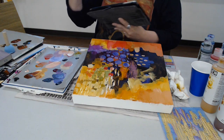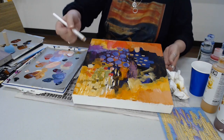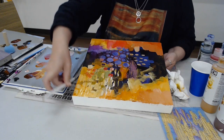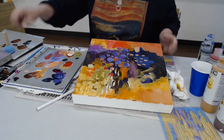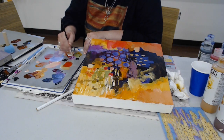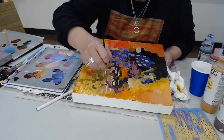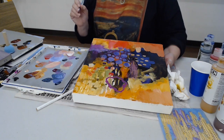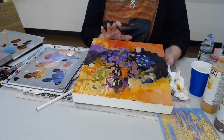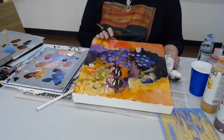Then I use a chalk pencil. I have really found that it's so much easier. See if I can find a space here. Let's just say I'm going to draw a really abstract flower. Then I follow the outline of it, and if I wipe it right now, it's going to leave a little ghost line, which I think is kind of cool looking. But if I let it dry and I get this damp, then it just completely erases my chalk line. So just a little tip there.